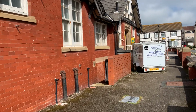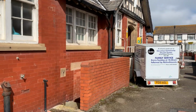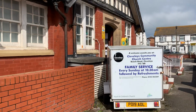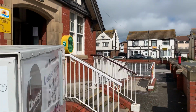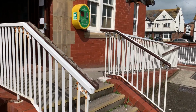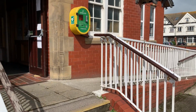So there's quite a lot of work being done, and you can imagine, it's like the Forth Bridge, but there's loads of things that could be done, and if the community is amenable, this is where we could do a bit of a DIY SOS and really put this building at the heart of what's going off in Cleveleys, because that's exactly what it could be. So what's already being done?